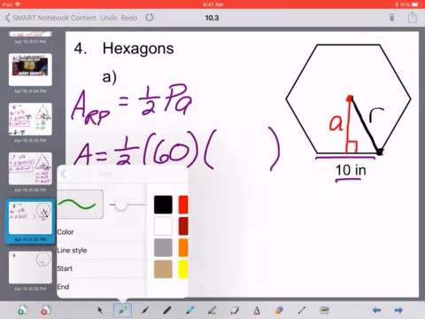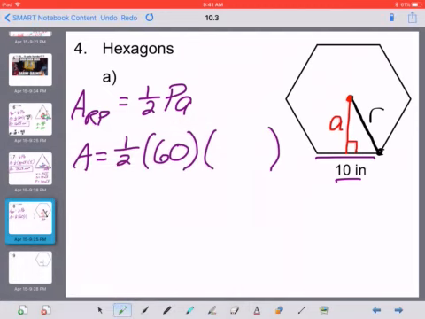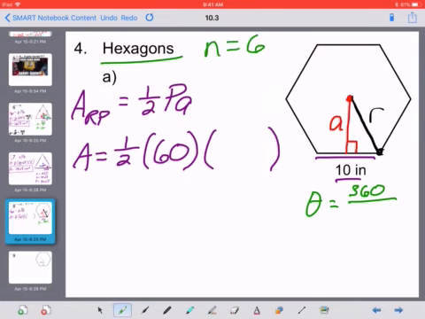Okay, since it's our first one with a hexagon, let's talk for a second about how to find theta. Now the formula we've been using is that theta, the measure of a central angle, is always 360 divided by n. Well, in a hexagon, n is always going to equal 6. So theta is 360 over 6, and that means that the measure of each central angle here is 60 degrees. Now, if you recall from earlier, that's the angle that we just found right here. That central angle is 60.